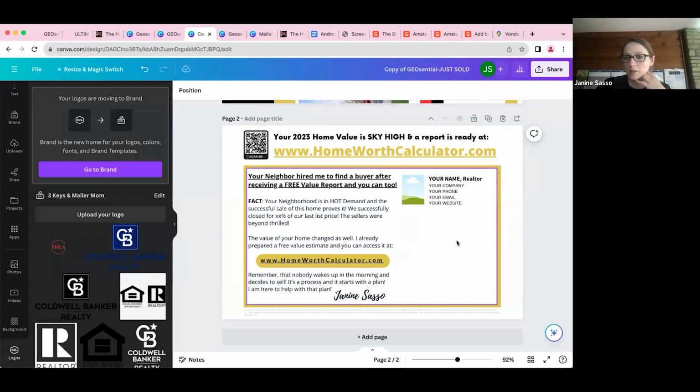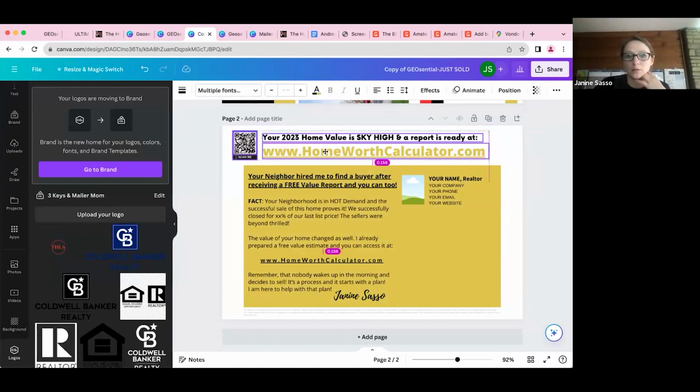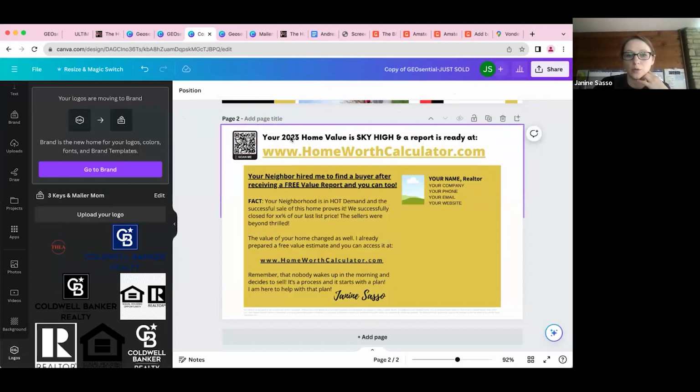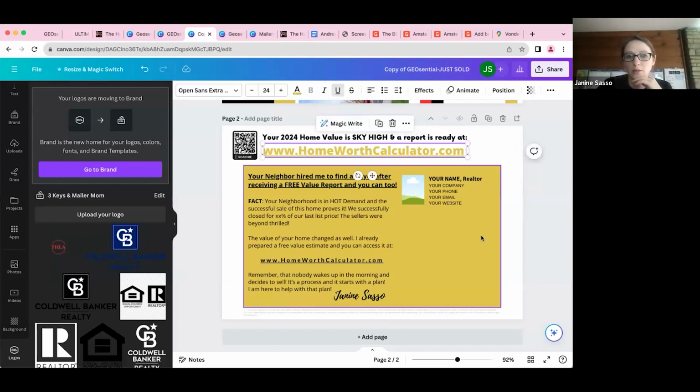It's just gonna be me on this one. So, and again, disregard the QR code. We're gonna do a smart QR code, but then obviously your 2024 home value goes there. And then this one here is my instant home evaluation tool. So I'm going to use that.